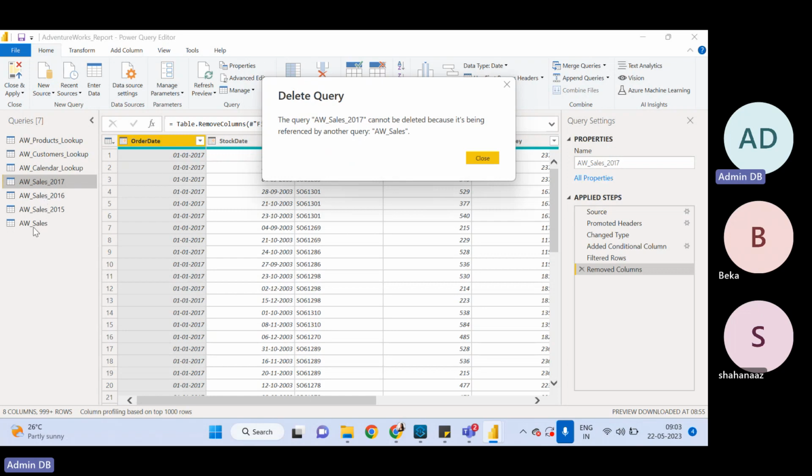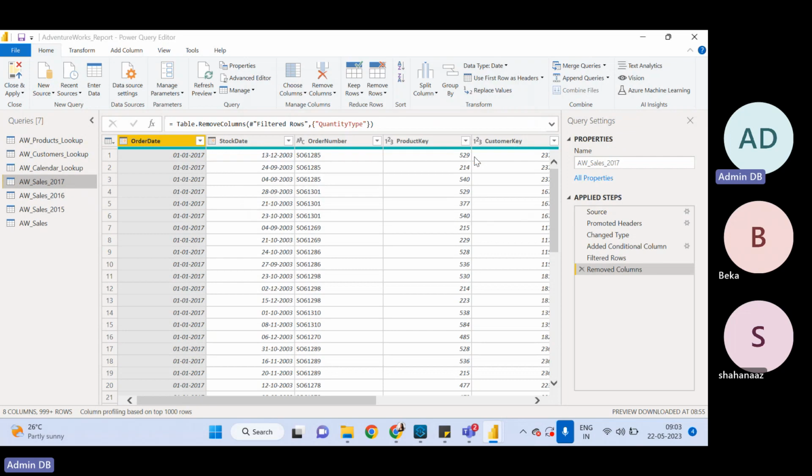So AW sales is dependent on these individual 2017, 2016, and 2015 tables, and hence we can't delete these tables. So now what to do? We don't want everything over here because the same information is in the AW sales table. Why do we want these individual tables over here? And we can't delete them also.